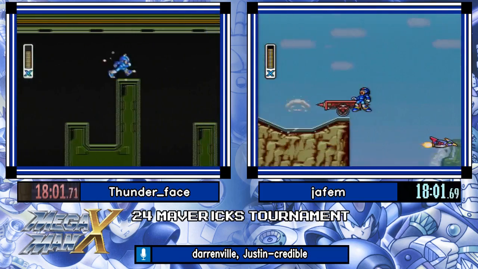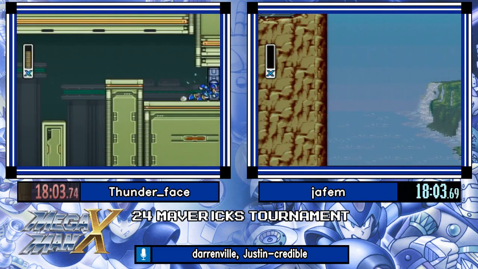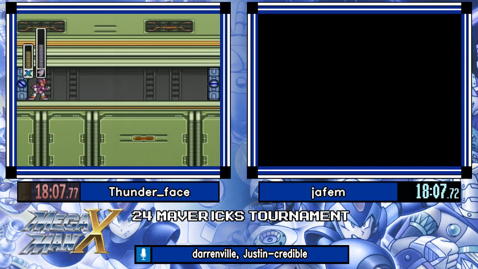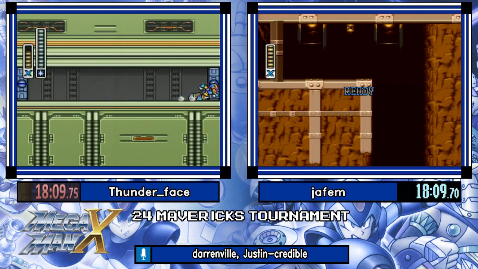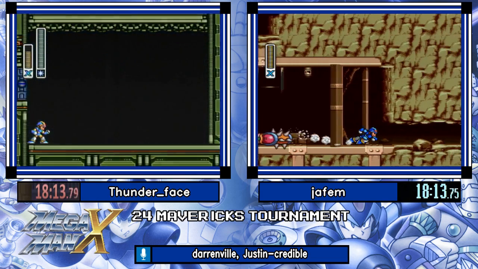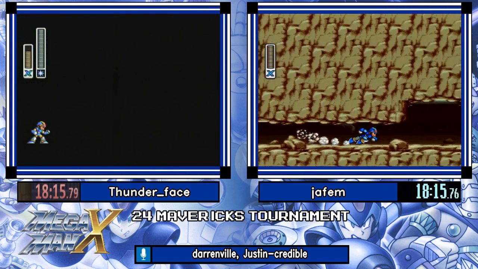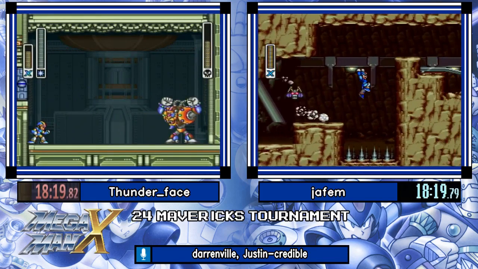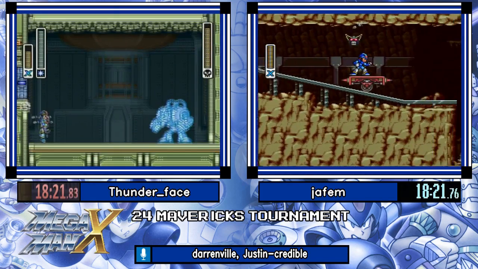These bugs are just causing so much lag. I was not seeing what just happened on Jafem's side. I don't know. Maybe he tried to get in front of the Mobor and he got clipped by the spike thing. I'm not sure. Chat will let us know, I'm sure.